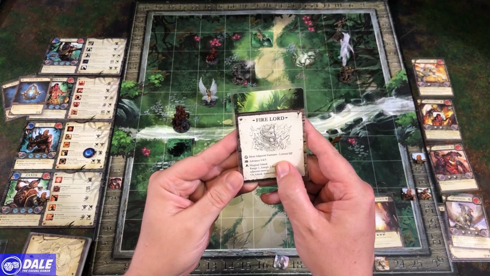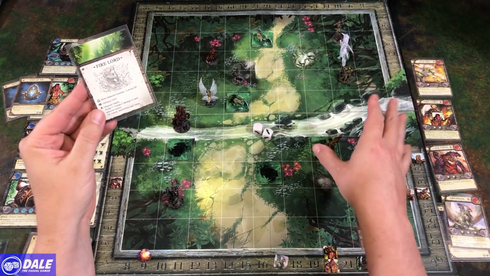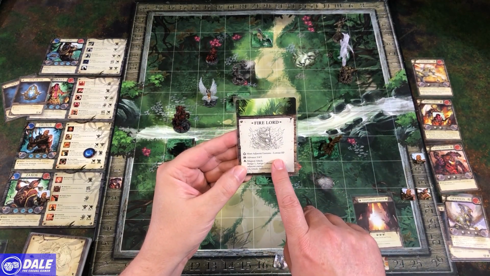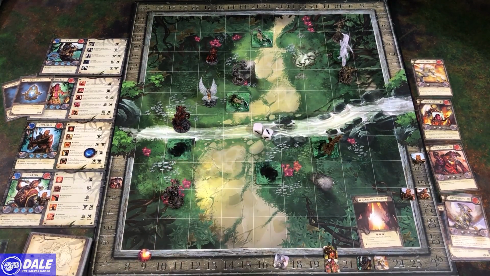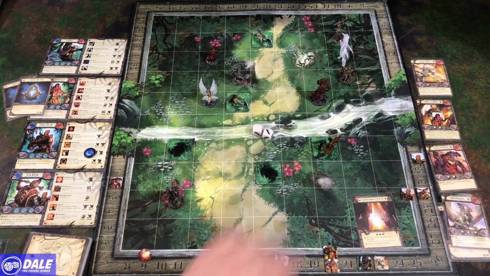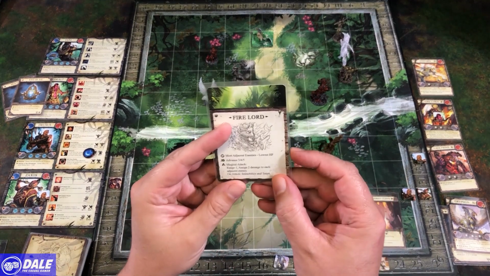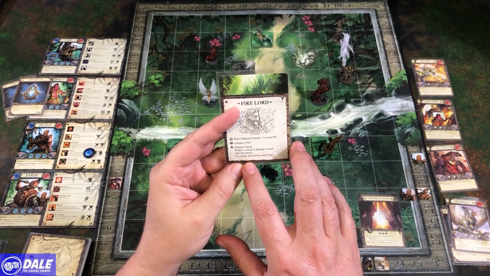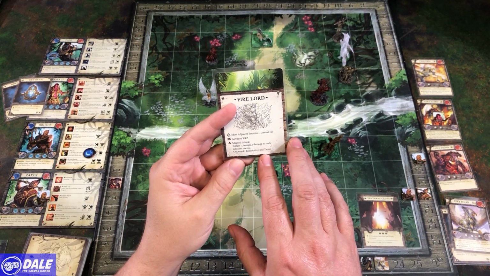Then creatures, going to be the Fire Lord. Looking for the most adjacent enemies. We don't have any enemies adjacent. So then it's going for the lowest HP, which is going to be Kuralt. It's going to have an advance of 4. So 1, 2, 3. He's swift because of this. So making his attack, Ranger 1, assign 2 damage to each adjacent enemy. On attack, immobilize and taunt.